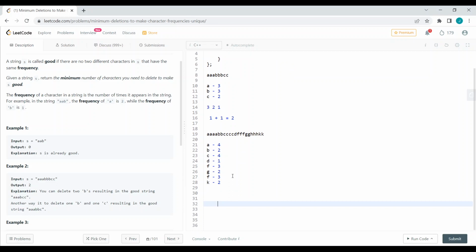These are the frequencies. We will write it as a vector: 4, 2, 4, 1, 3, 2, 3, 2.